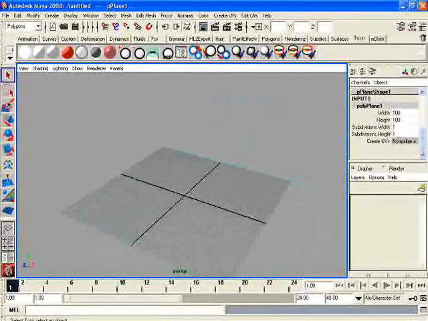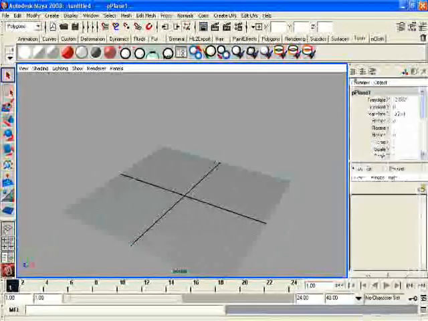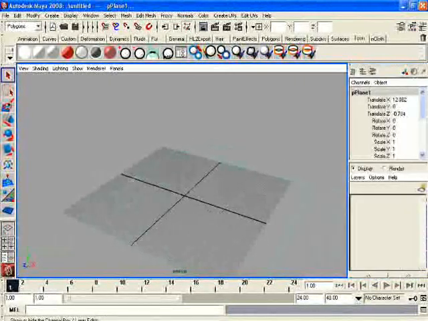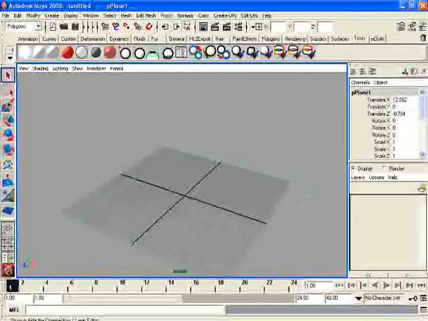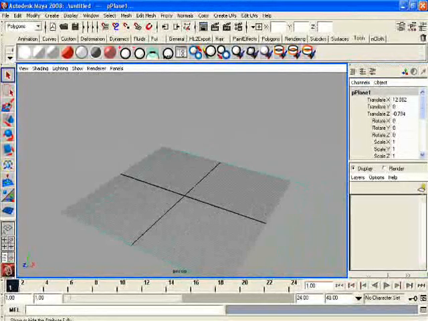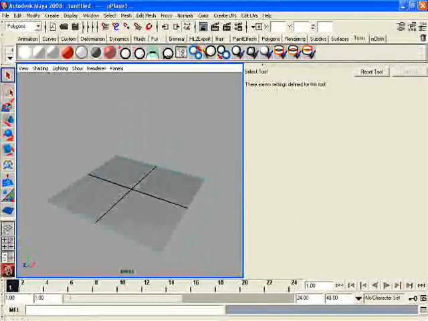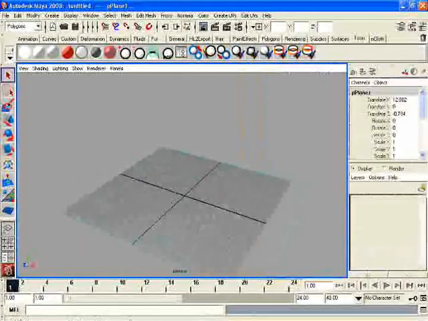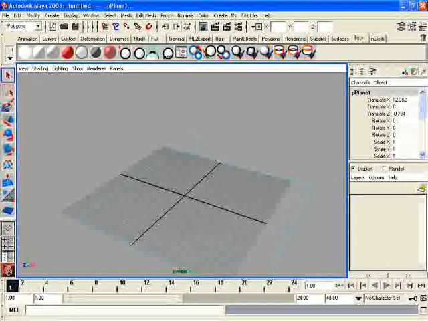Alright, so you got this plane. Oh, if you can't see the channel box here, look up here on the upper right, and this button, under the X here, should be able to change the channel box. You can also see the attribute editor or channel box, and then the tools for selecting stuff, specific options, and the attribute editor. But go back to the channel box. You'll see the translate XYZ.